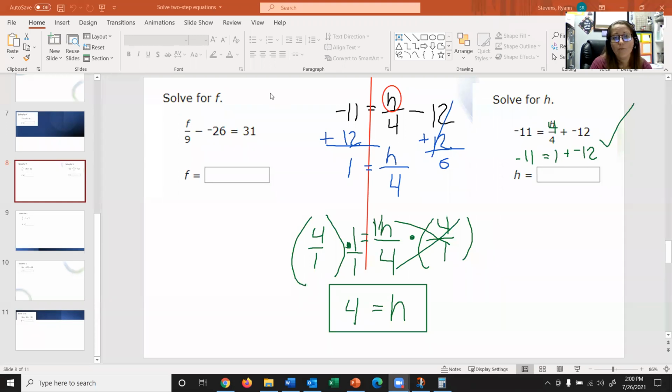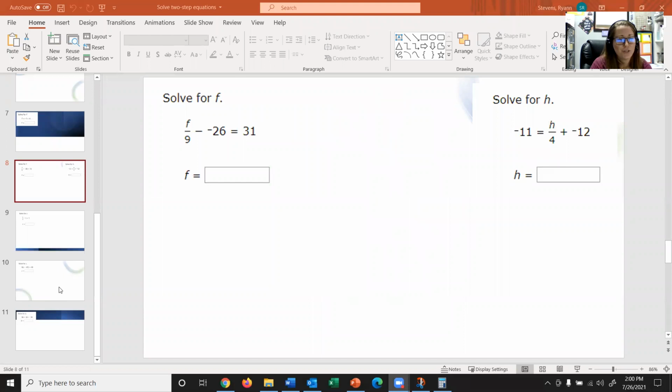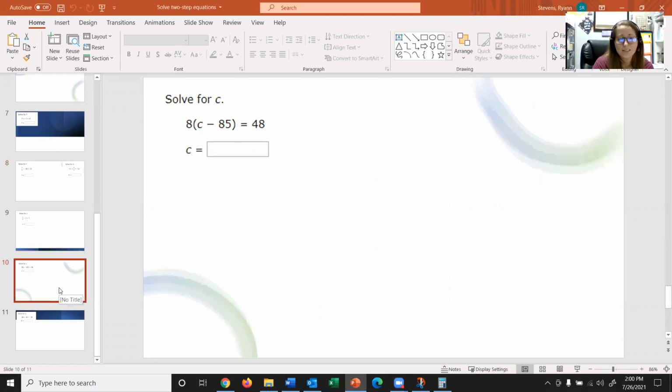All right, couple more questions. I think there's only about 2. There is one I want to take a look at because it has an additional step to it, okay? And this is where with these 2-step equations, some of them are going to have multi-steps, okay? Now, we talked about using the distributive property. So we've got this number on the outside of the parentheses, and we have to distribute it in order to solve this question. So in this case, the 8 is on the outside.